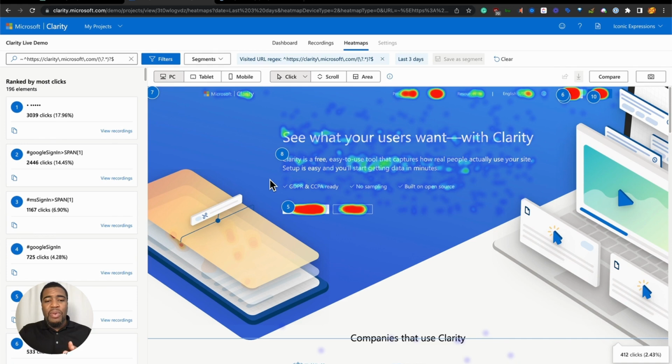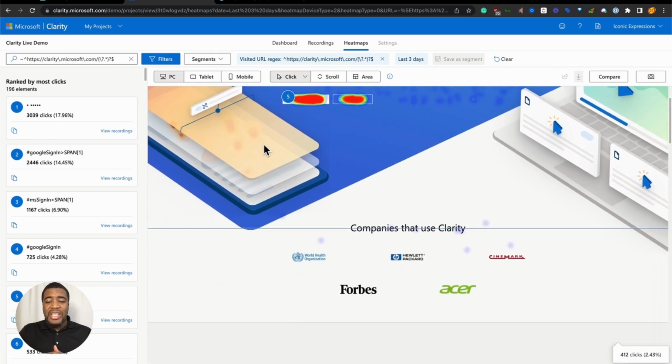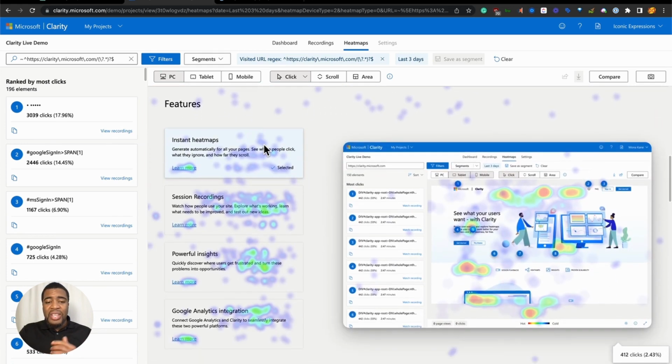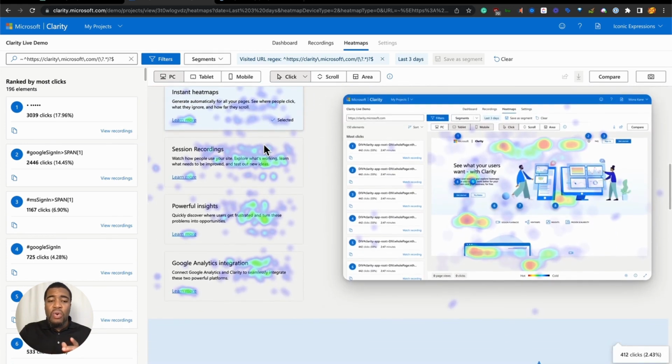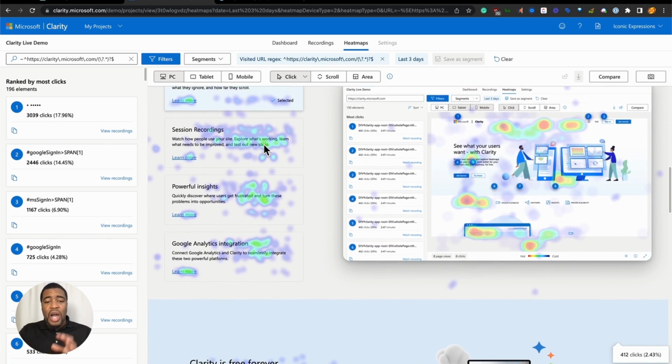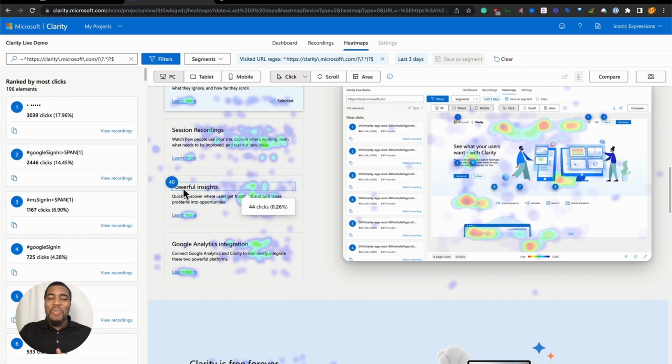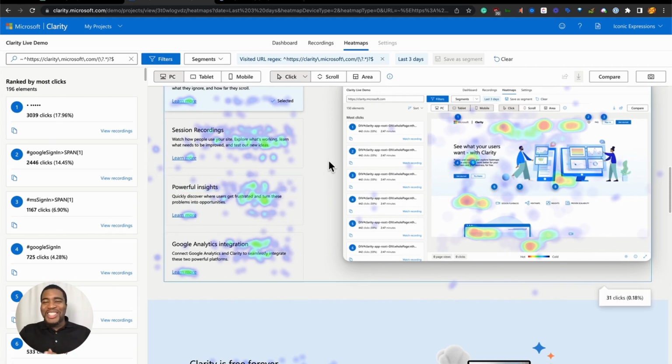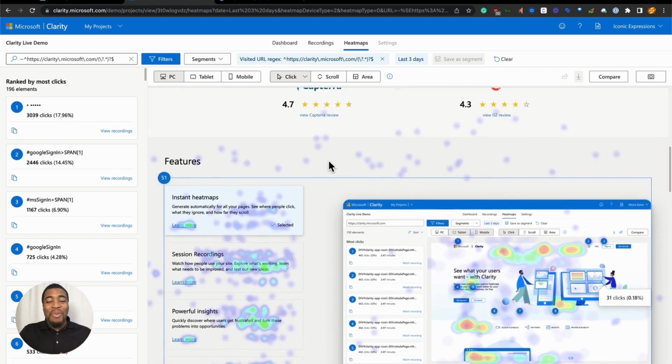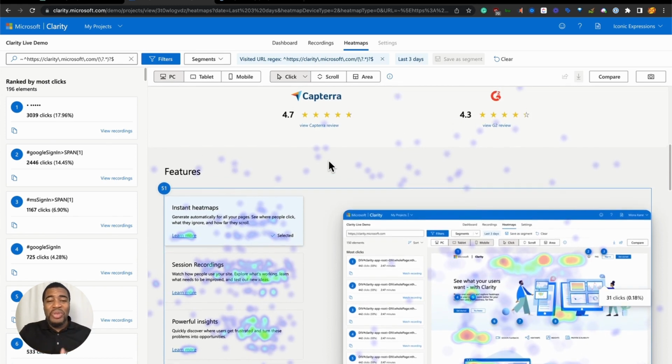And then we pair that with our heat map and looking at our clicks. On our heat map, we're able to see the areas that are getting the most clicks. So we can know how often things are being clicked. Now we're able to see the area of where is being clicked. That is powerful insights, and no pun intended, it is a very powerful insight on being able to make adjustments and improvements on your website.